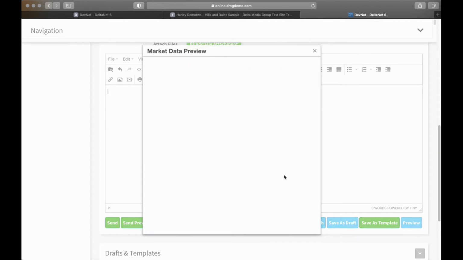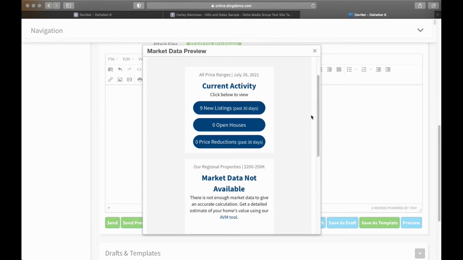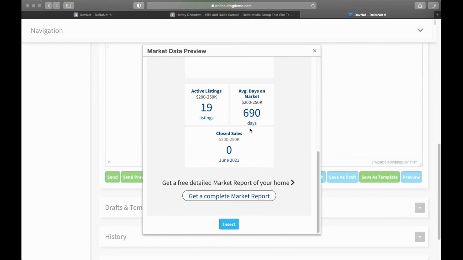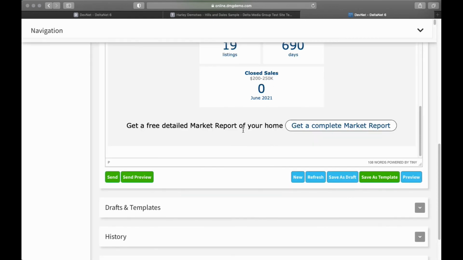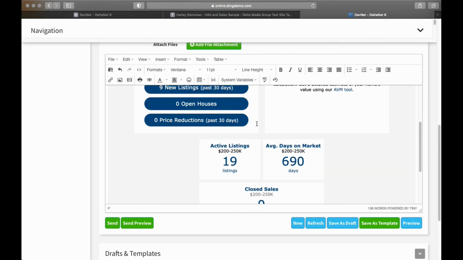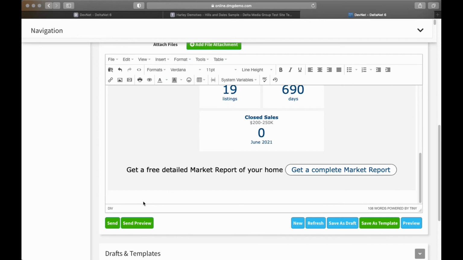And then when I click Generate Market Data, it gives me my preview here, which we should be pretty used to by now. And then when I click Insert, there we go. So there's my market data right here in the email. And then this is still an email blast, so I can modify this, or I can add whatever more content, and do whatever I'd like. And I can really make a specifically fashioned email that I send out to a customer that has the market data that's relevant to them, and then any other information I want to put in here, links, pictures, anything else that's also relevant to them.